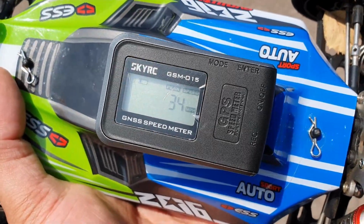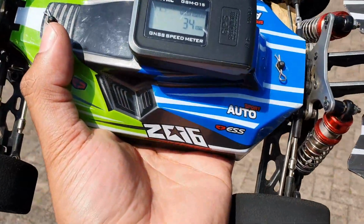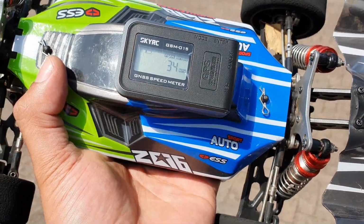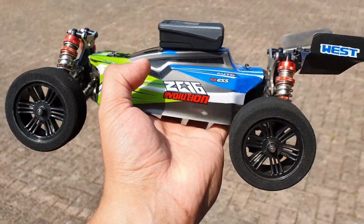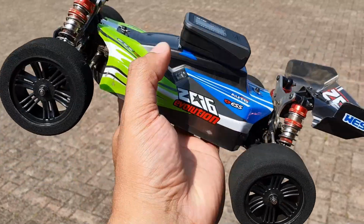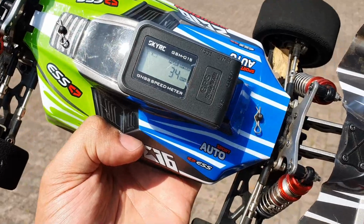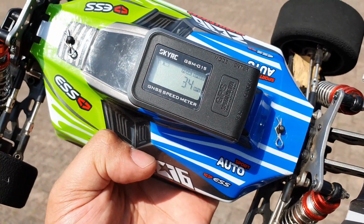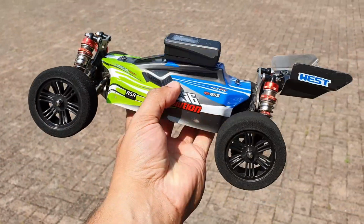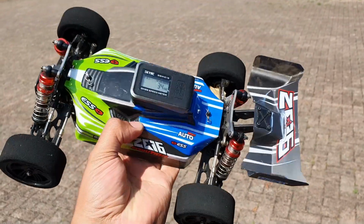So we only managed 30 last time, so just from the foams alone there's a 4 mile per hour increase, which is not a massive improvement, but it just goes to show that with more grip and more traction you can achieve a slightly higher speed. So I'm quite happy with that. 34 miles per hour, standard 2S, standard motor and ESC setup, not too shabby at all. Guys, I'm quite happy with that, to be fair. I wasn't expecting 40 miles per hour.